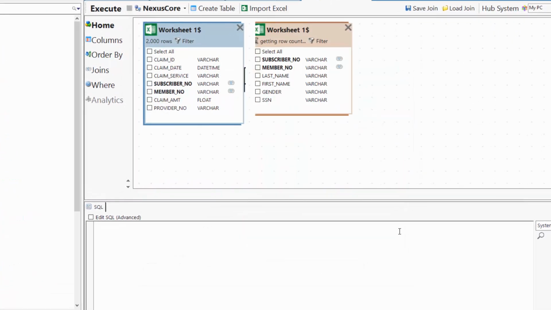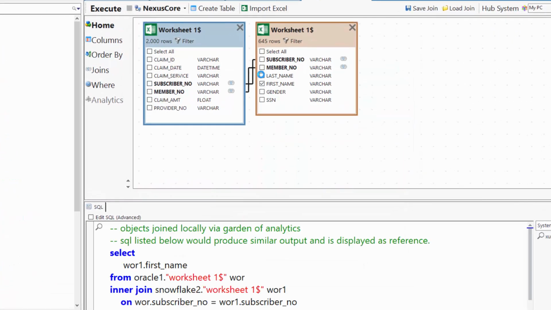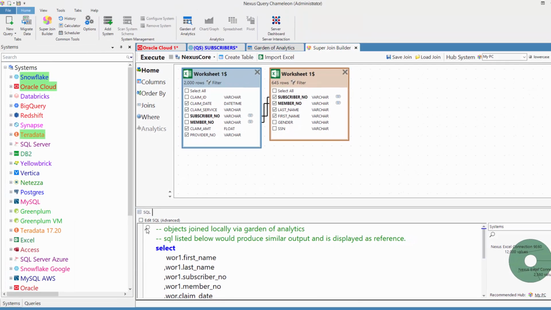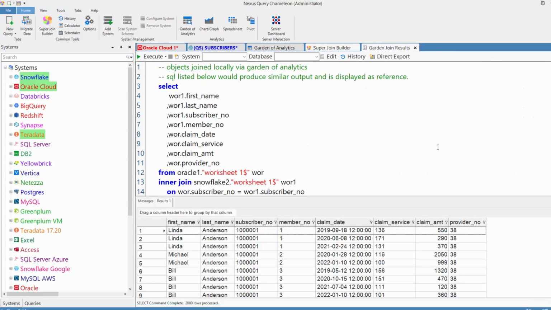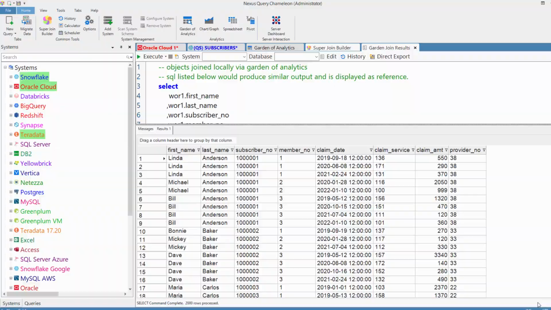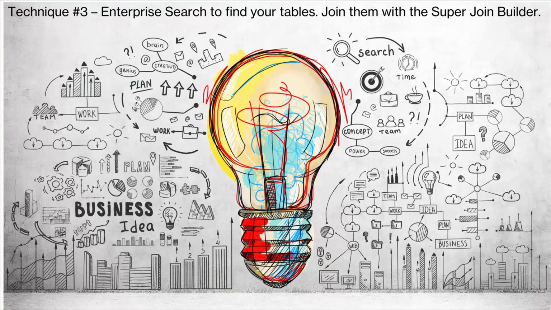Now I say finish. You pick the columns you want. Nexus will build the SQL for those Excel spreadsheets and query them and join them. When I hit execute, that SQL will run and we will join these answer sets using Excel, but we did it through the super join builder.